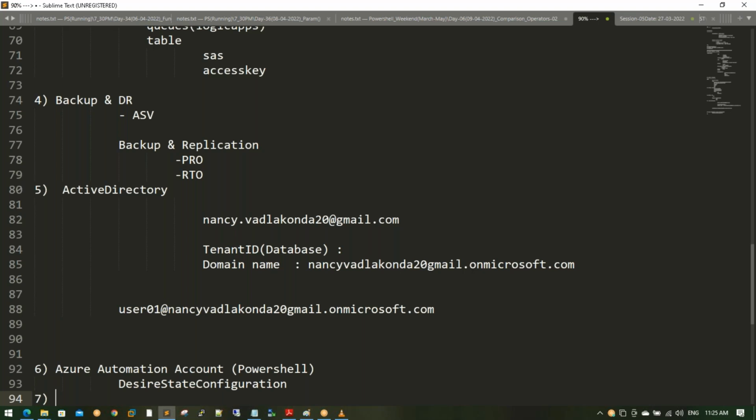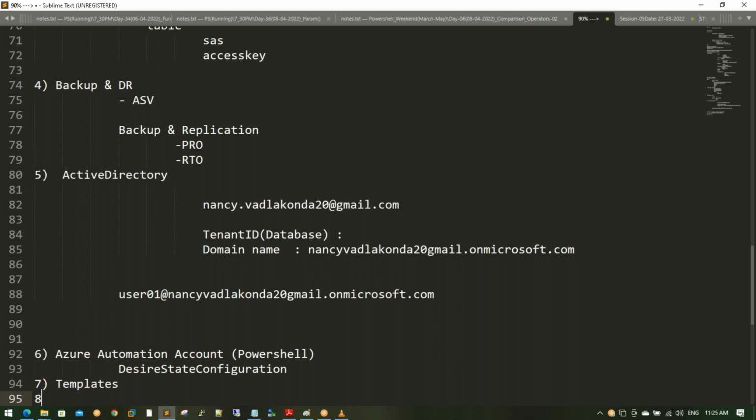And the next concept we will see, it is not part of 104, but here we will discuss templates with a very long session. How to create the templates, and for code reusability purposes, how we will use them. And another one is migration: how to migrate an on-prem database or on-prem server to Azure cloud.